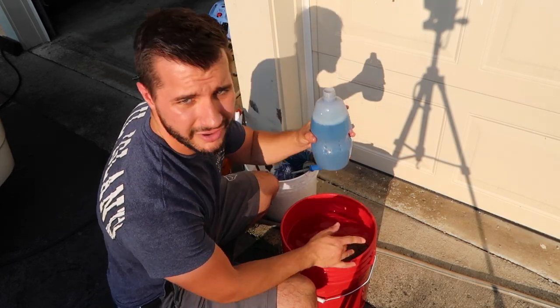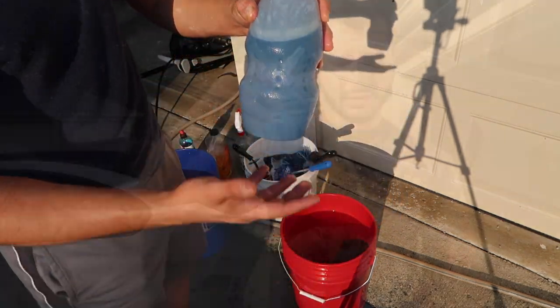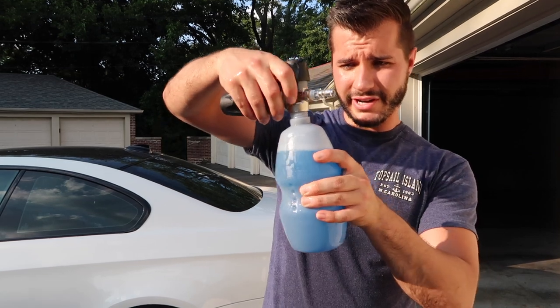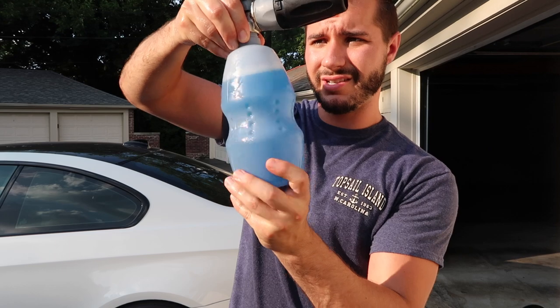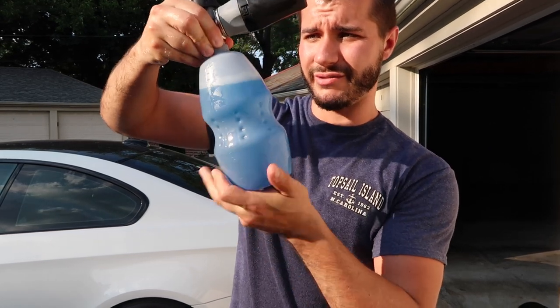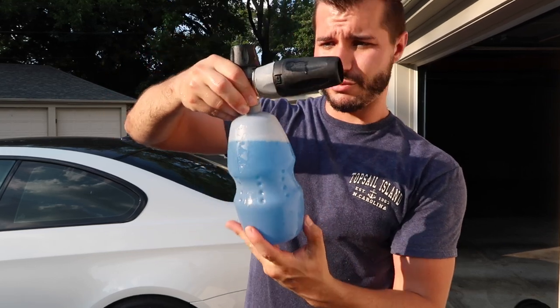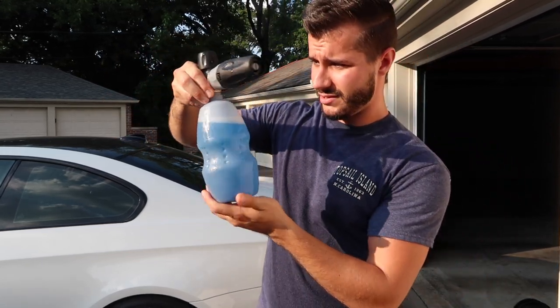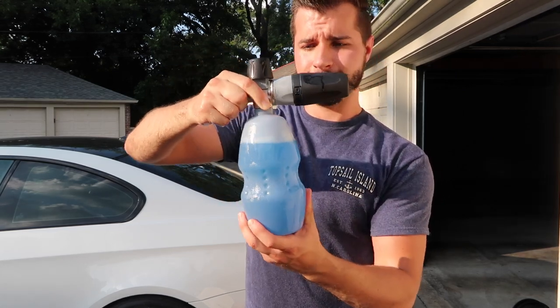Alright, that is more than enough. I normally don't need to fill it past here. It's not that big of a car. So just get this on here and be very careful because it's plastic and metal, so you can strip this pretty easily, I imagine, which I feel like I'm doing right now. So let me double check. There we go. Okay, nice and tight.